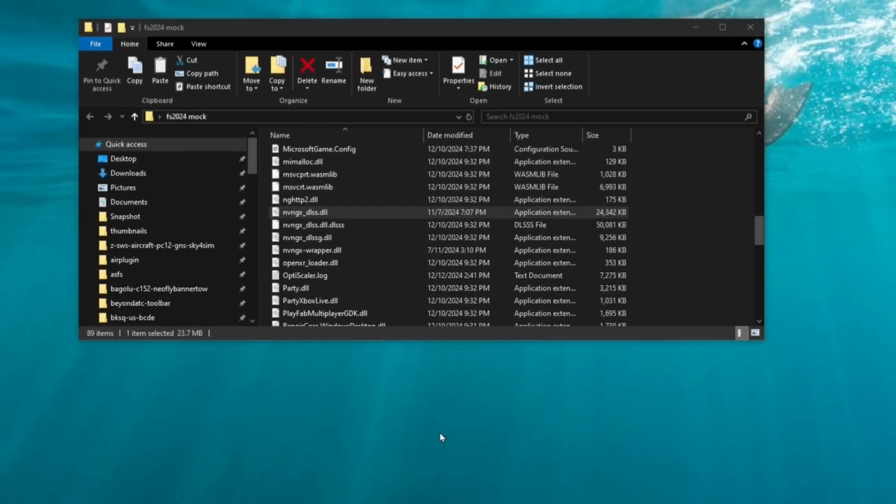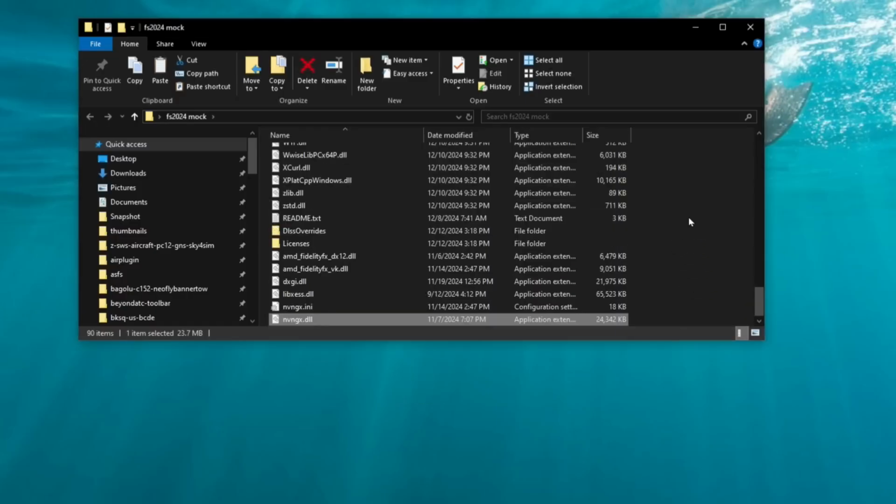I will then click on my desktop, right click, and then paste. What we're going to do here is change the name of this DLL file and erase everything except for nvngx.dll. Then you will take this file and copy it right back to your game folder.